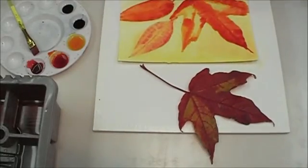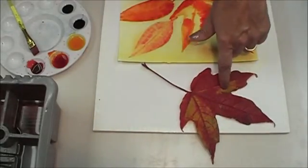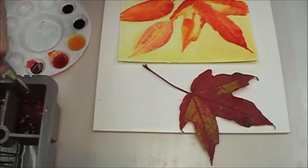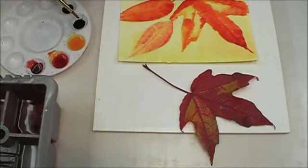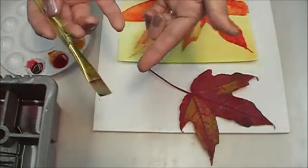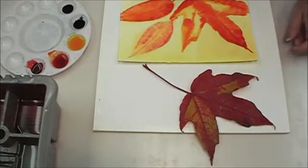Now, before this flow of colors finishes, I'm going to drop in a couple of those green spots. So I'm going to just clean out my brush again. I've been only using one brush. I'm quite content to do so. I love small flat brushes. You can use just the corners. You can get small areas, you can get large areas.